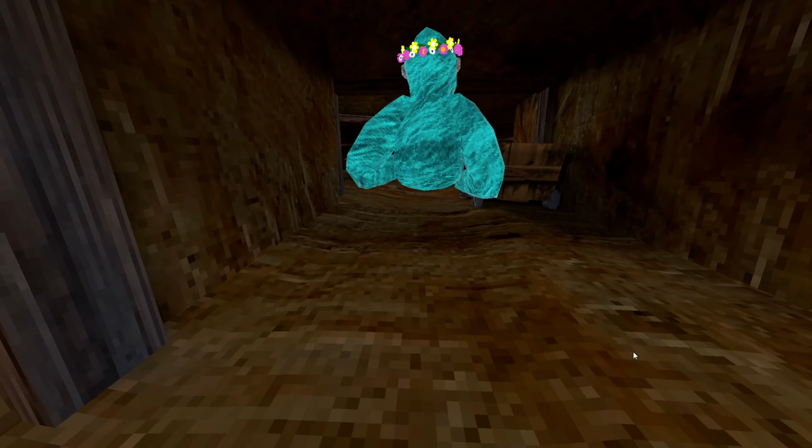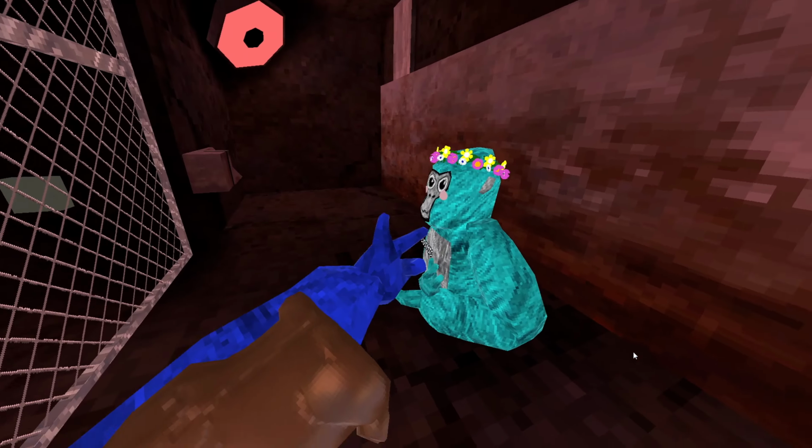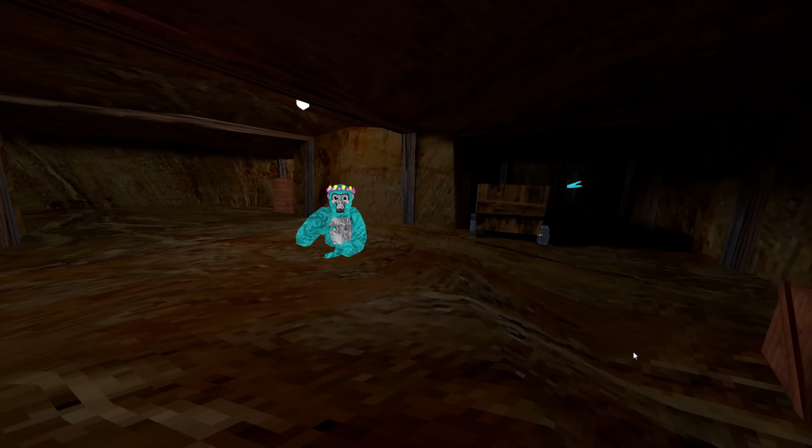Let's just say the crack has been changed forever, Cosmic. Run. I'm scared. Exactly. We need an ID. Look, scan ID. Oh, crap. And I already tried my birthday cake. It doesn't work. All right, what do we do, bro?